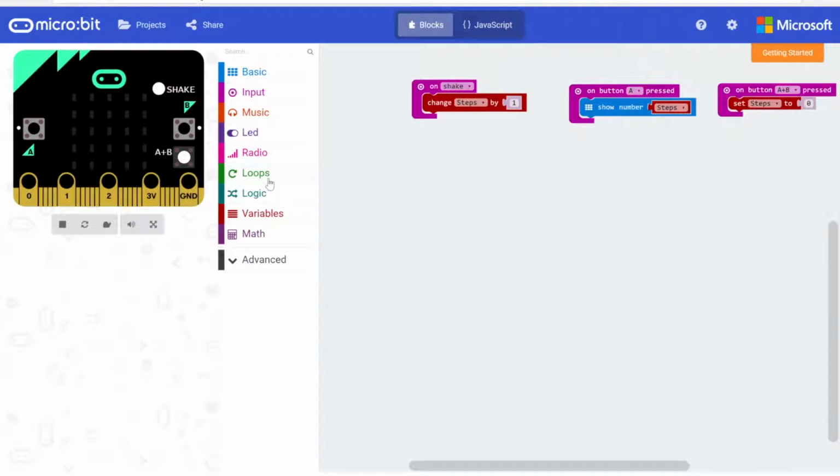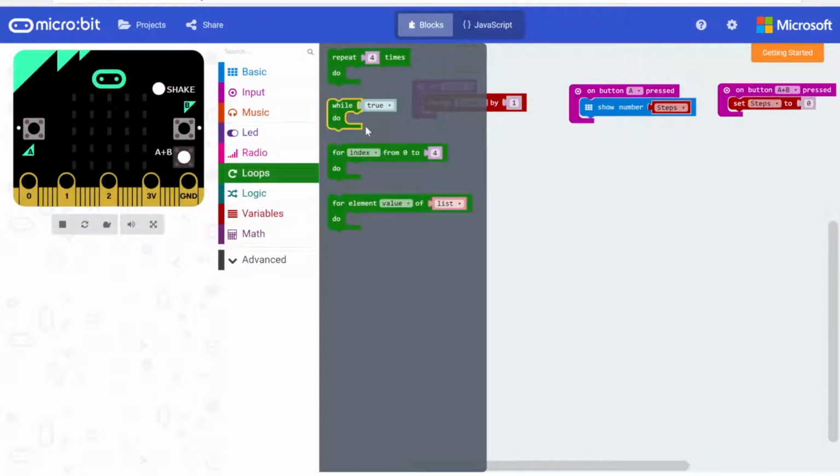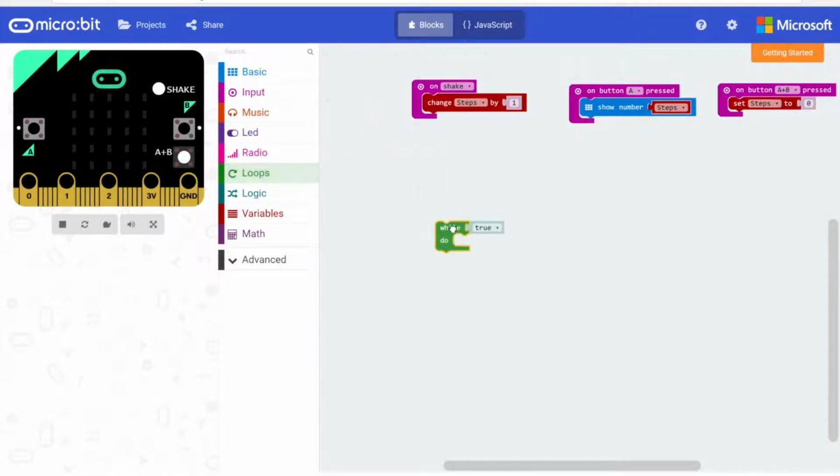So the first thing we need to do is to take the while true loop. Basically we're going to use this while true loop to say while steps are equal to a certain number, we want some sort of action to happen that notifies us that we have reached that goal.